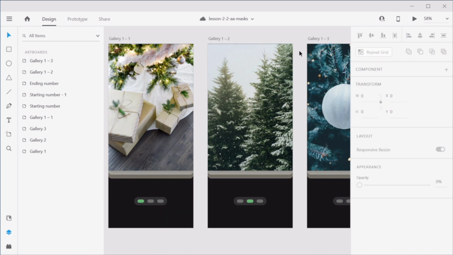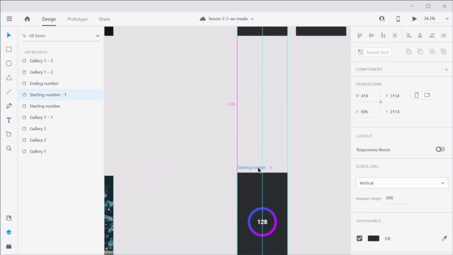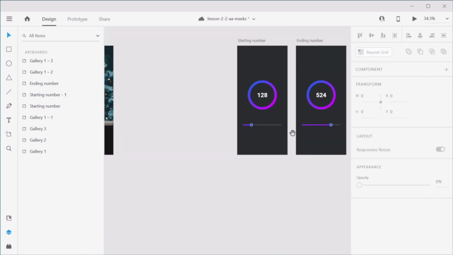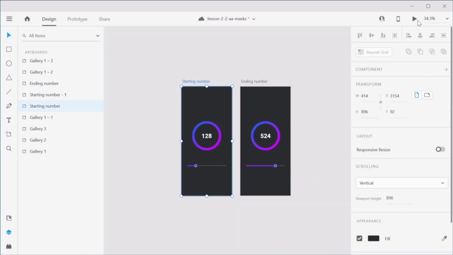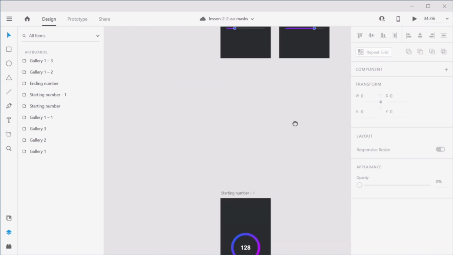So you can animate numbers by using masks, and it's going to be like one of those countdown timers that you probably saw around. So I have a starting demo here, but first I want to show you what we'll be creating. So we have this simple artboard, and you'll see that as I drag the slider, the number here animates along with it, and it goes the other way around. And of course, you can go as slow as you want, but achieving this effect is actually very, very simple. So let me show you how you can do that.